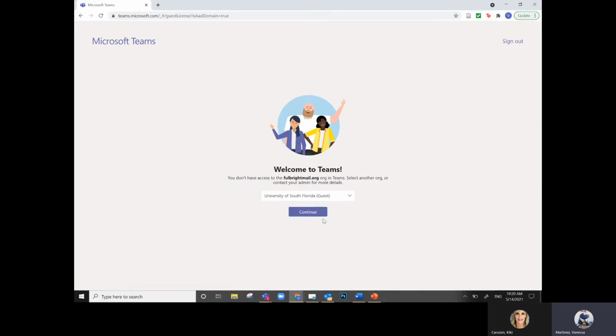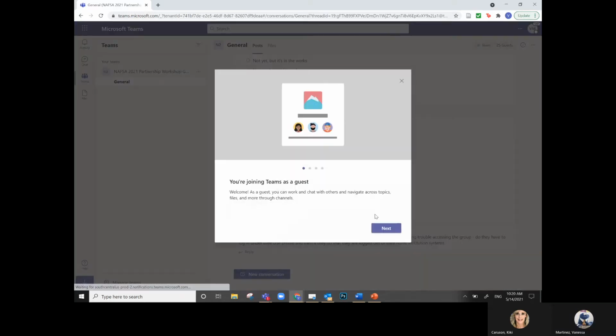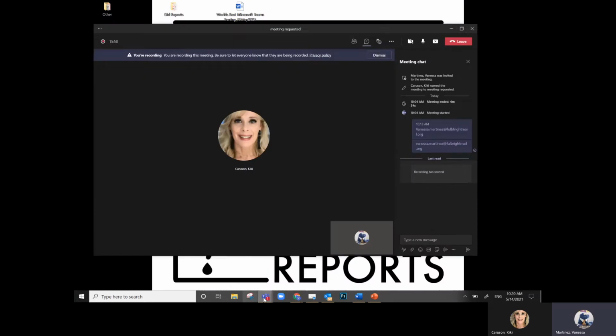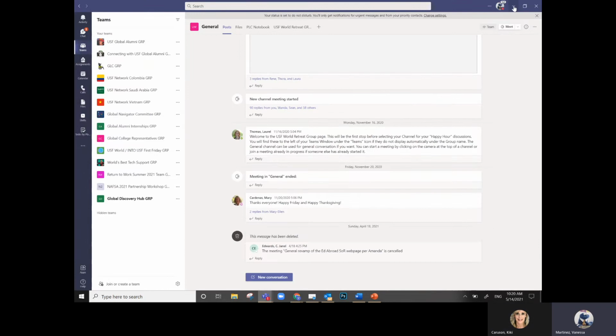So in the browser, you have your USF Teams account open separately, and now you're opening this in the desktop app. Yeah, that's right. The desktop app is where we're having our meeting. And now it's allowing me to join on the browser as a USF guest. So you can read through this, but here I am. Now I've got access to the team here in my browser, and I also have my regular institutional Teams and everything open.